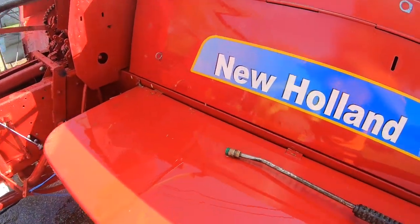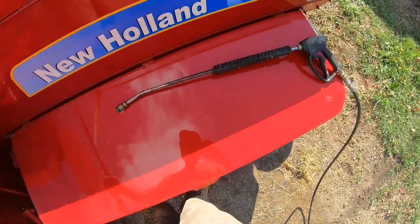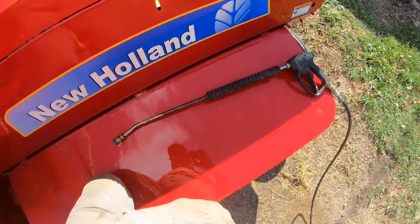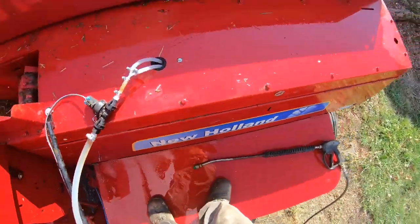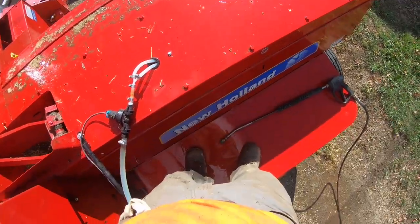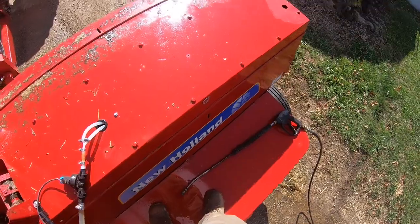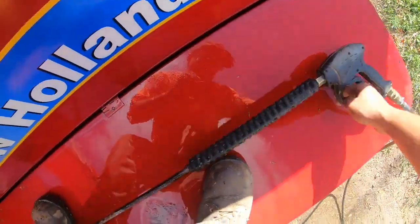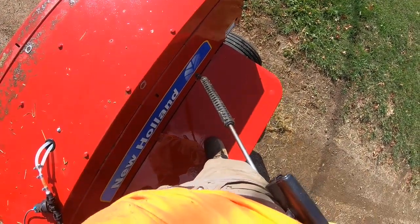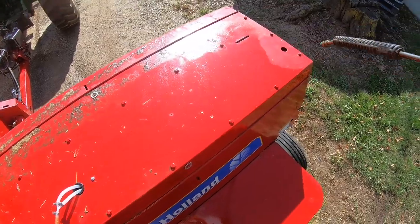Well, since I got the backside of this thing, and I know I'm gonna get this dirty again, I hope that twine box is waterproof. It probably isn't, but oh well. Probably wasted 30 bucks a ball of twine or something. I don't know, maybe they're 10 bucks a ball. I don't know.